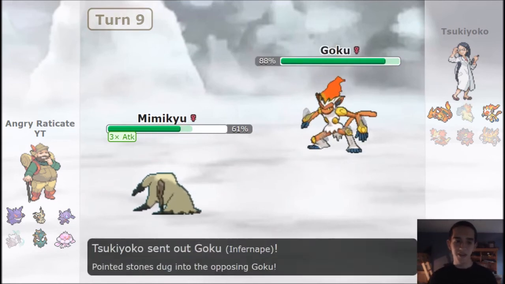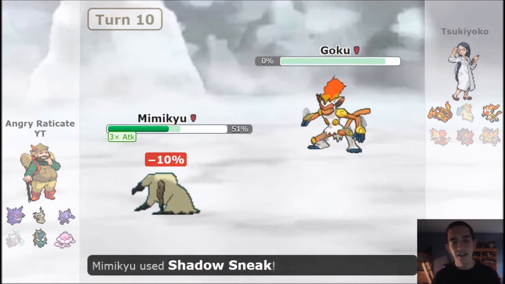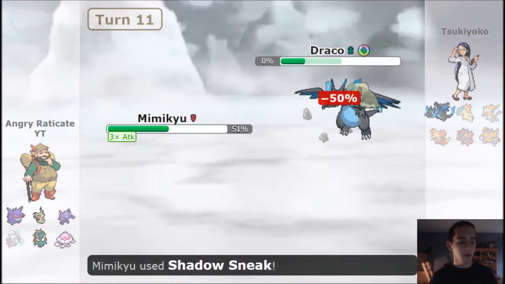I don't know what else is worse than Ghost. As you see, he kind of just gives up there, and he lets that die off. Charizard comes out, but it's already GG. He's on half health. We can just Shadow Sneak at +3 and take him out. But yeah, I'm not really sure what else would be worse.